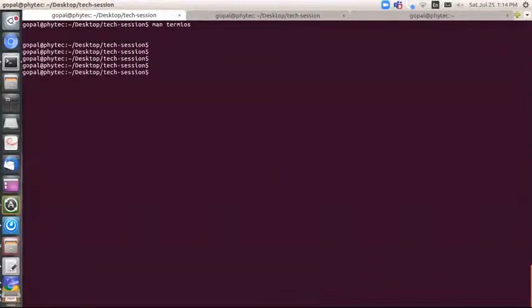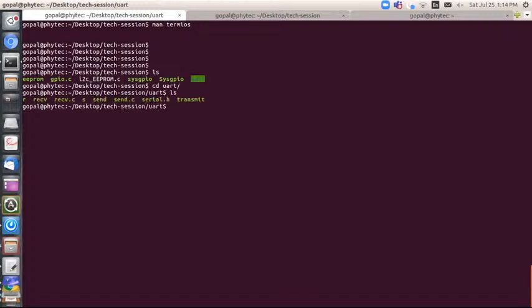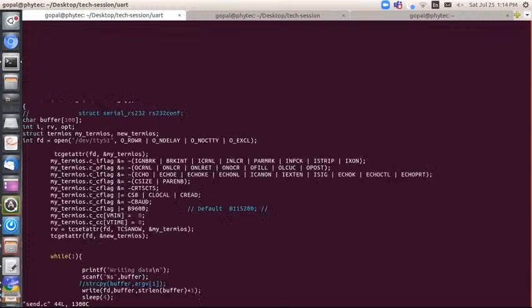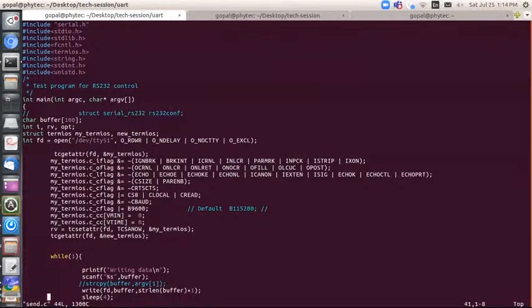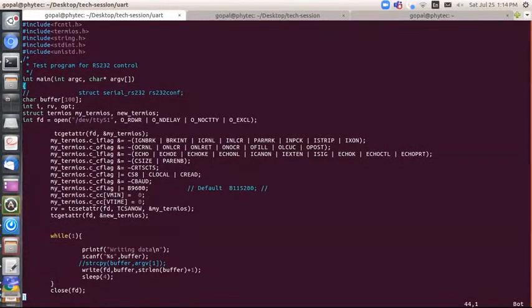Now the other thing is the application, where you can see UART. Here I'm showing you one transmit program and one receive program. These options are not all recommended, but if you want to fully configure your serial port with all of them, I used all the options to make you understand, but right now I can't explain all the options right away. Directly I'll come to the point.